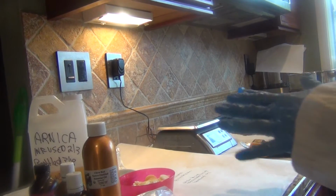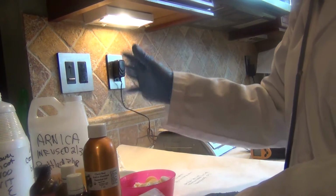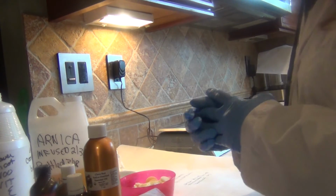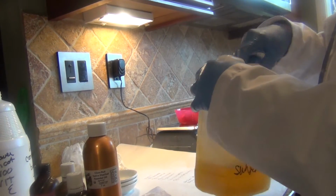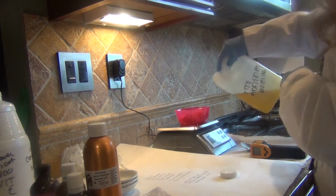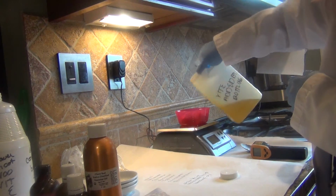In an effort to standardize this, which is one of my goals, I've decided to go with half arnica, and in my strong version of this, I use all arnica and comfrey. Comfrey is also very healing, so if you don't have either of these, just using any base oil is good. I'm going to see if I can fit 8 ounces of oil into the butters. I might not, but we'll see what happens.